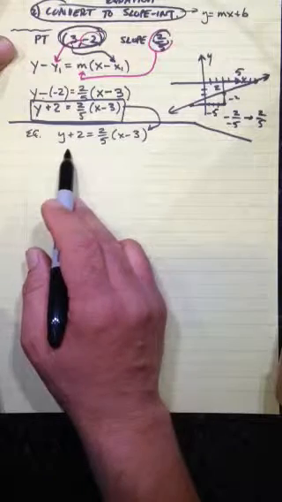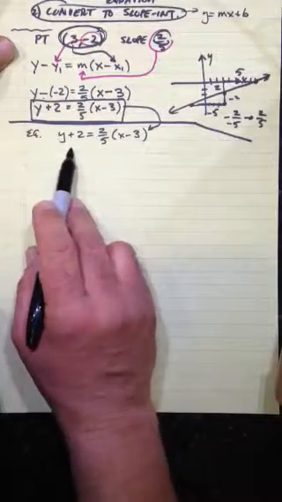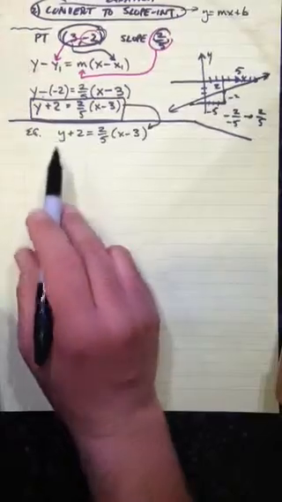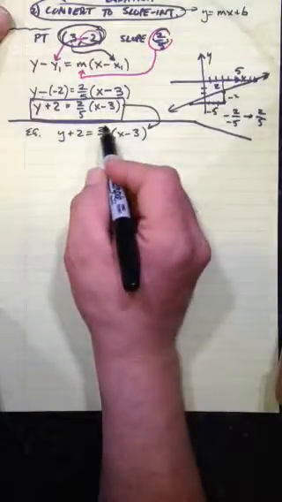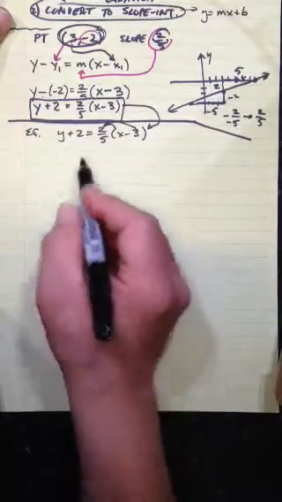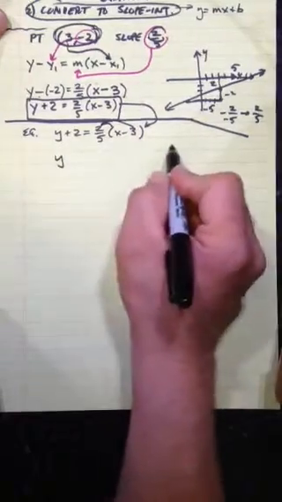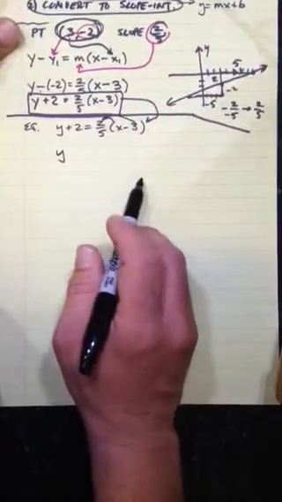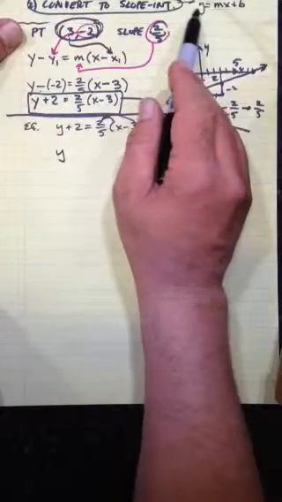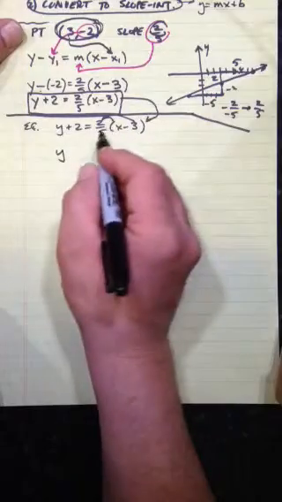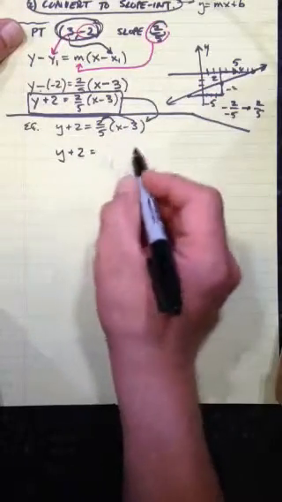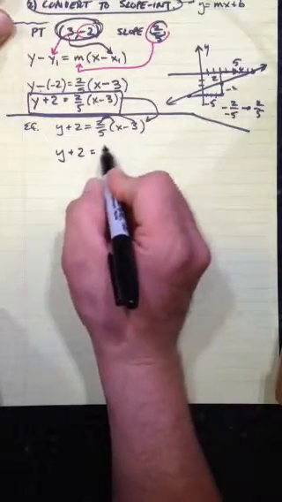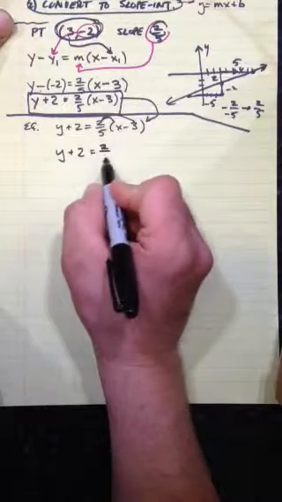Here we are now going to do our second part, which is to convert this equation, which is in point slope, and maybe we want it in slope intercept. So let's do that. The first thing we have to do is to distribute the 2/5. Ultimately, we want to put it into y equals mx plus b, which just means that we're solving for y. We're getting y all by itself. So distributing that 2/5, and you can check another video that I've made, I think it's YouTube 3, on how to distribute with a fraction.